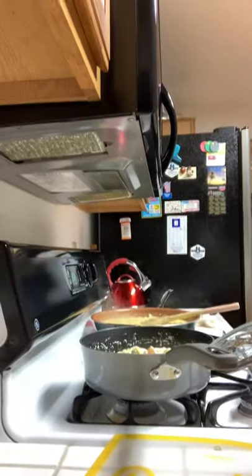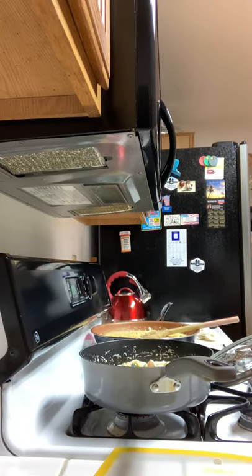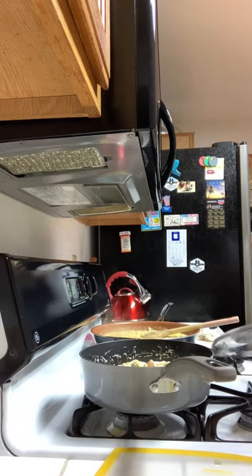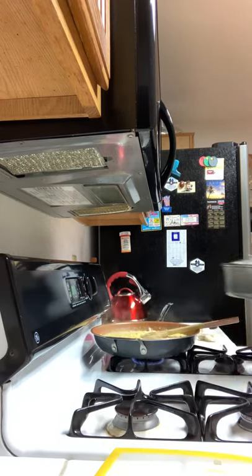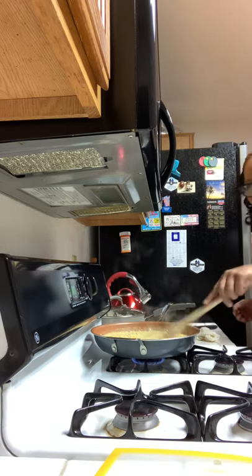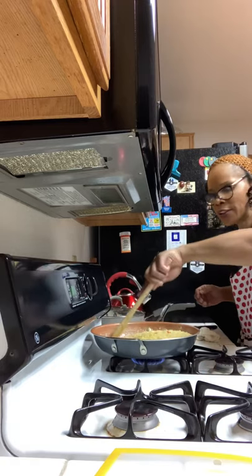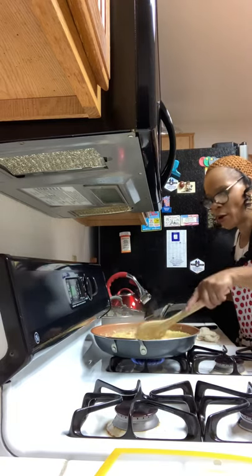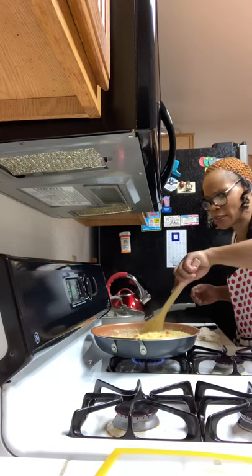I also made some salmon croquettes. They're in my other video, but I can't show them to you because they're in the oven. Let me just take this out of the way, because when it cools off real good, I'm gonna put it up. I'll have it tomorrow for lunch, at least part of it. I'll be able to eat off of it a couple times.